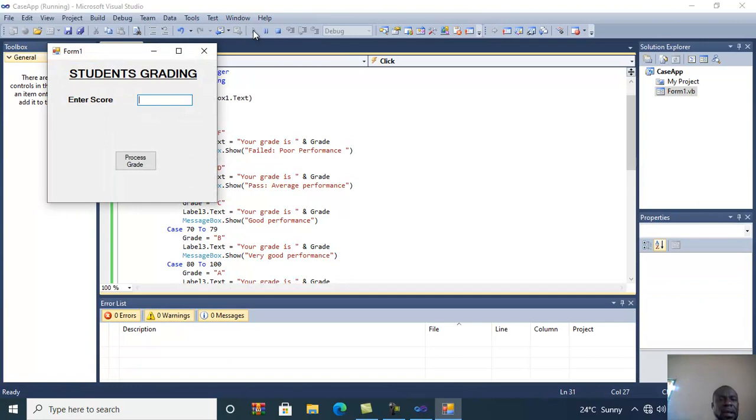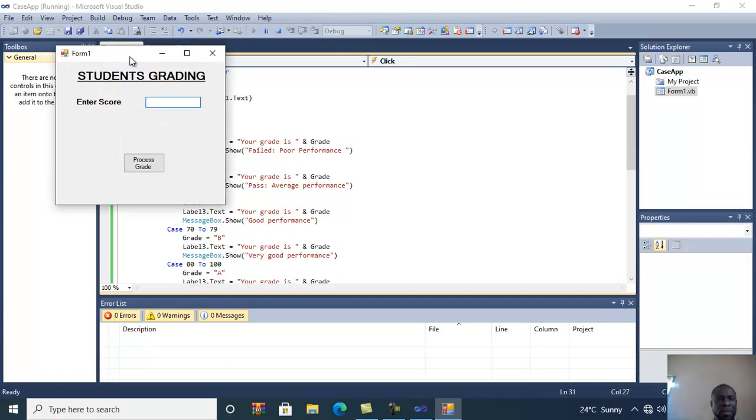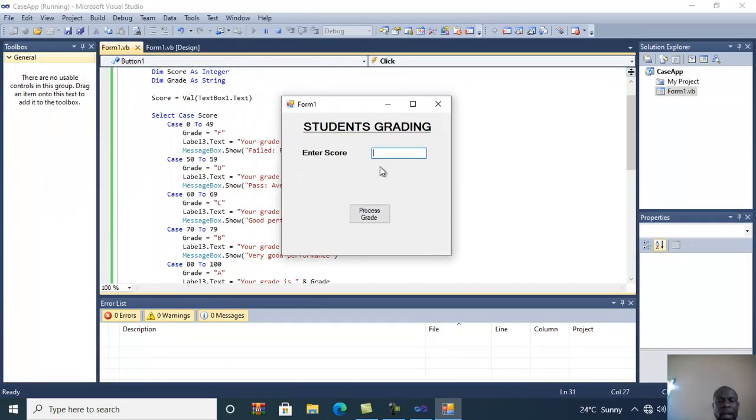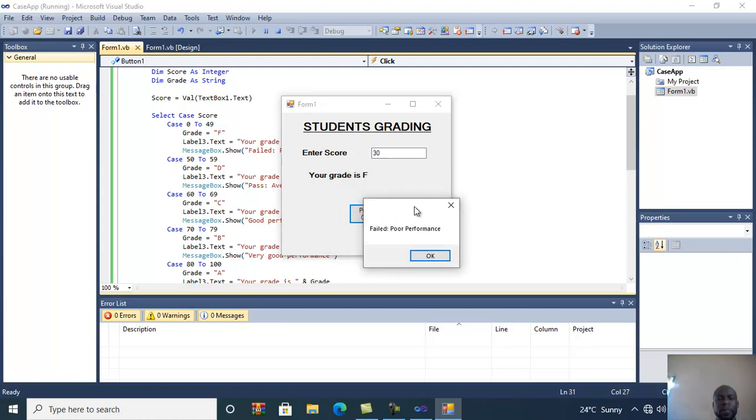Okay, so this is our small output here. Let's enter a value between, let's say 30, 40. We click on process grade. So your grade is what? F. Your grade is F, failed, poor performance. That's the message given to us.